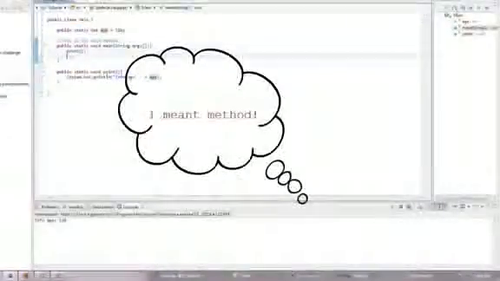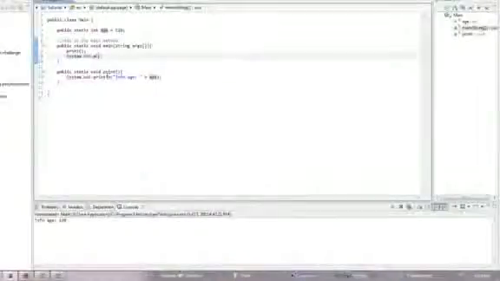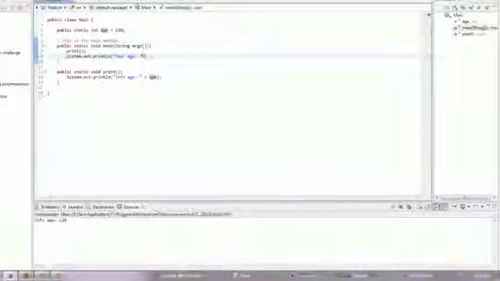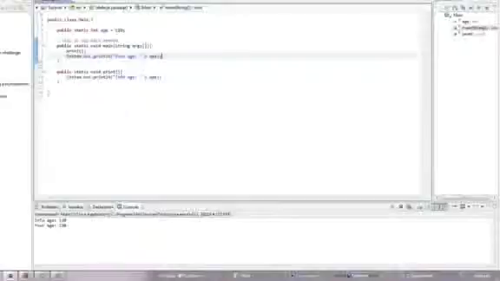So if we do system.out.println your age, what it will do is print out info age, that's this method here.